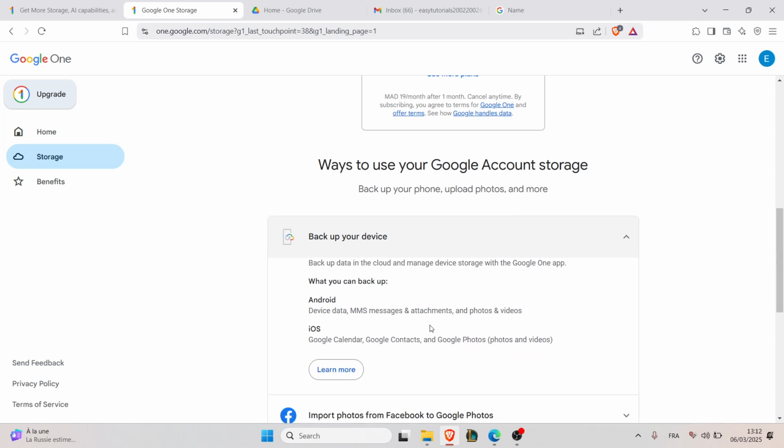Now after you find your backup, you'll see your backup for your phone, Google Photos and Drive. Click on device backup, the device backup you want to delete. It will be available once you back up your device. Now after you click on it, delete the backup. And you can do this by clicking on delete backup at the top right corner and confirm the selection.